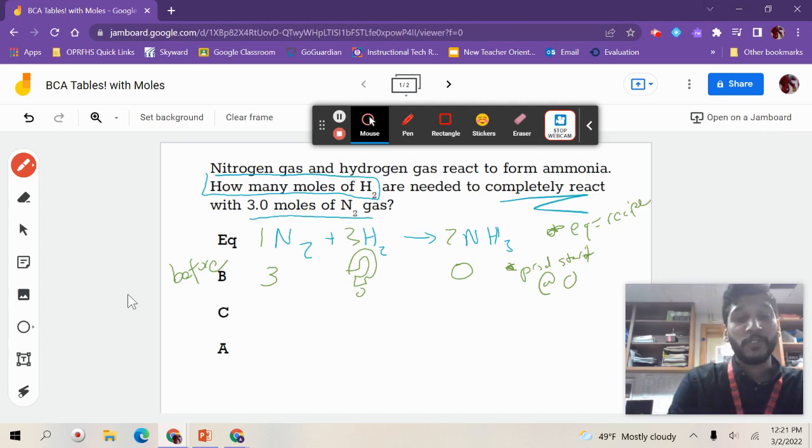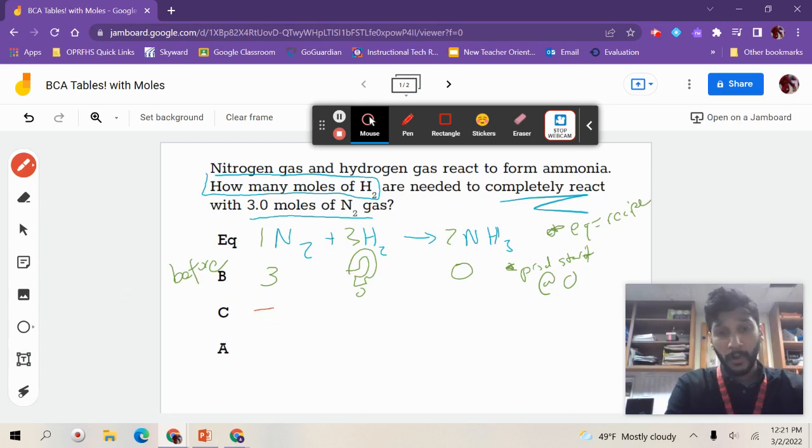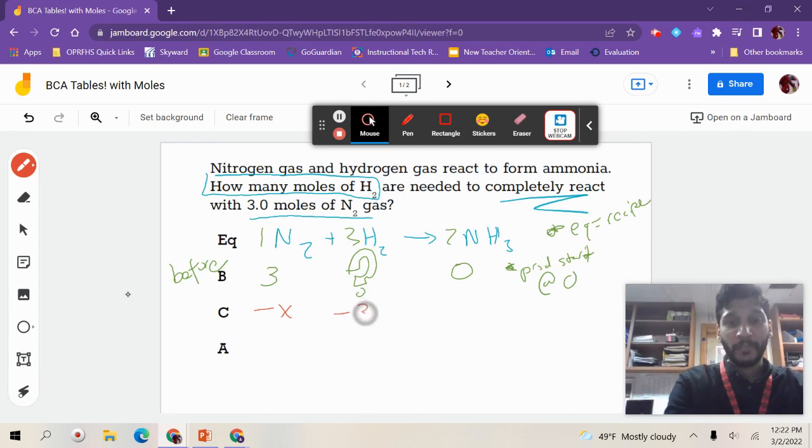We're going to say that this is going to go down for our reactants, because the reactants get used up as the reaction occurs. So we're going to be going down. And for our change, this is our coefficient of 1. We're going to go down 1x. Hydrogen gas is also going to get used up, right? As nitrogen and hydrogen molecules collide, they're starting to form some NH3 or ammonia. So we're using up some hydrogen gas. And what's the coefficient that we're going to go down by? We're going to go down by 3x. So our change row is based on those coefficients.